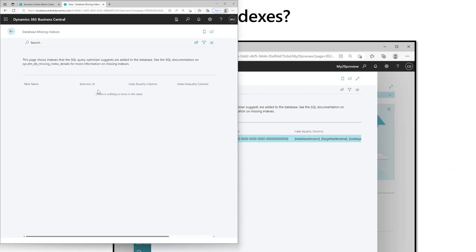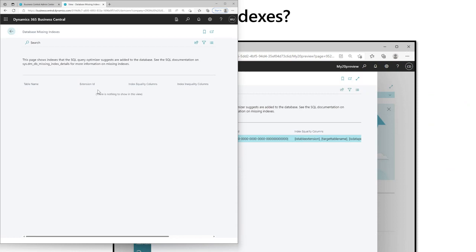And then it is making thought experiments and saying, what if I added this index? Would it make things better or would it make things worse? There's always a pro and con of adding an index. An index needs to be maintained. That's negative, but it speeds up queries. That's positive.